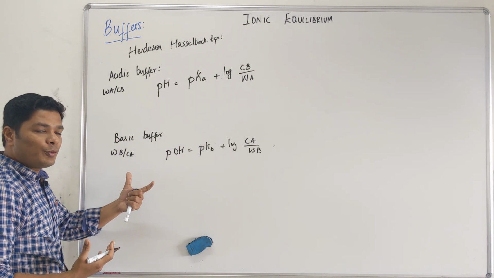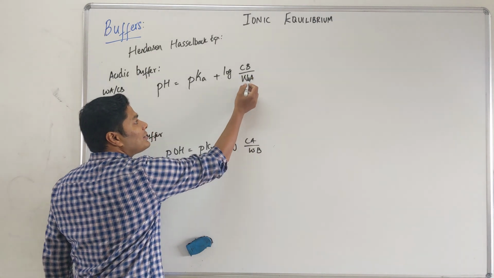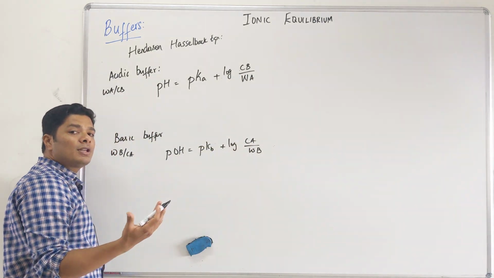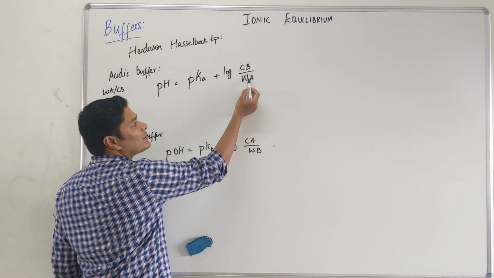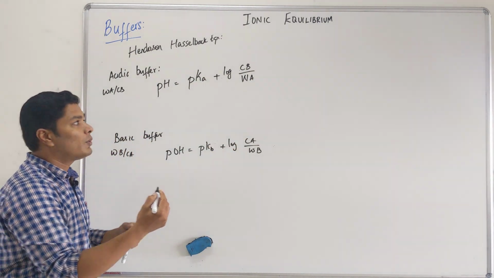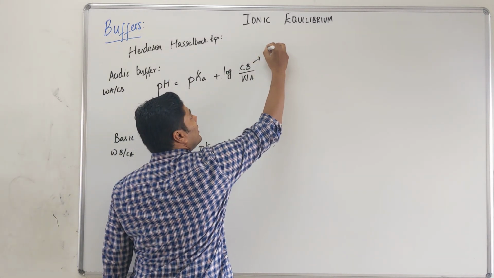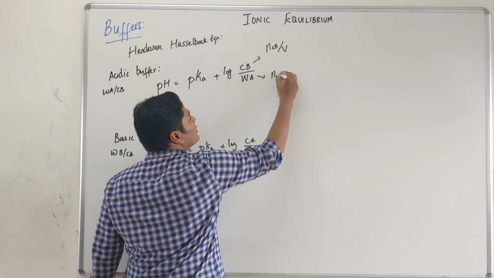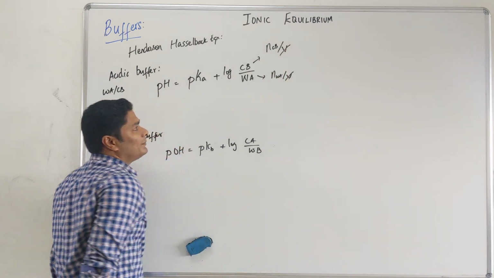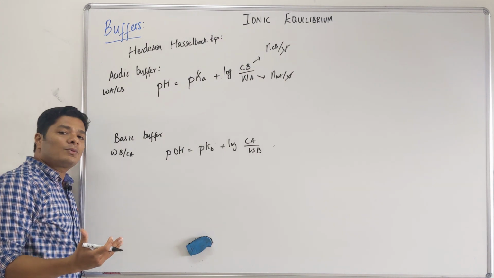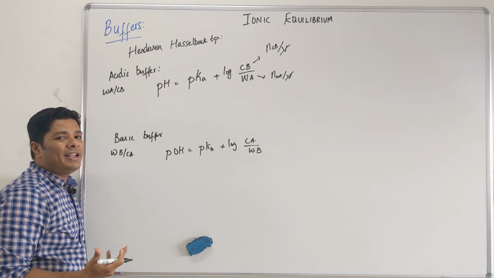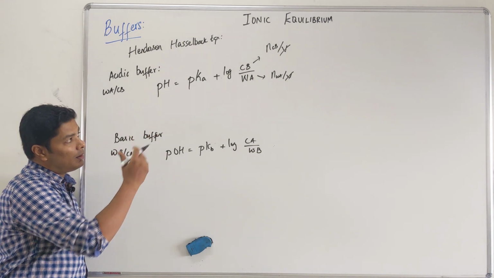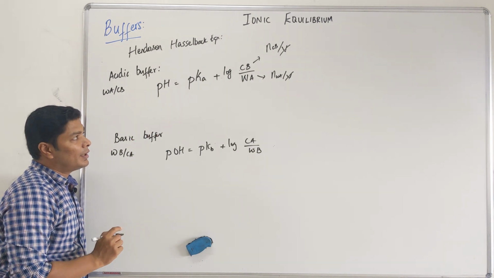The importance of this one is you don't have to have concentrations of conjugate base and weak acid, or the conjugate acid and weak base. Moles are perfectly fine. How do you get concentration? Moles over volume. So this is going to be moles of conjugate base by volume, and this is going to be moles of weak acid by volume. The volume cancels out, because what if the volume is not a round number? You don't want to be dealing with that. So I can do the entire thing straightforwardly when I have moles itself. Okay, that's a key point.